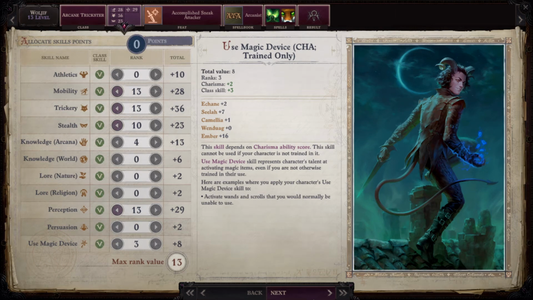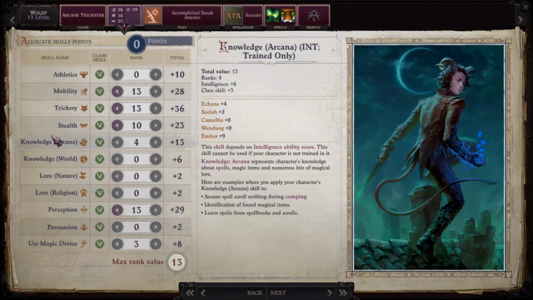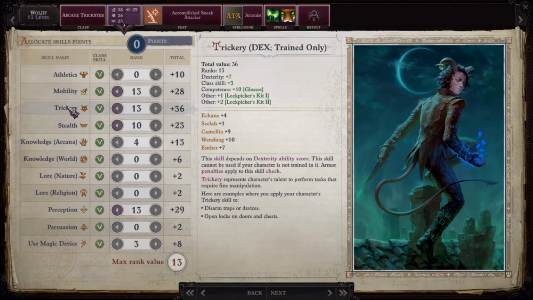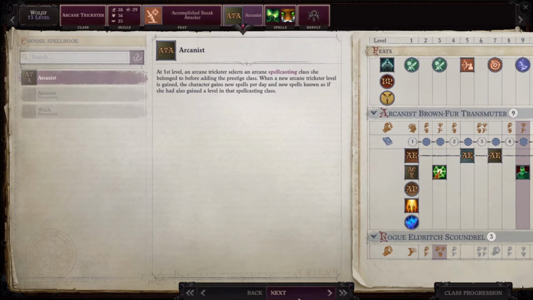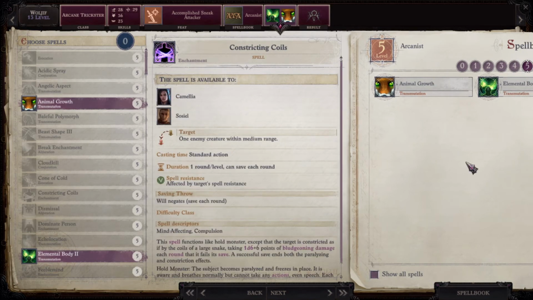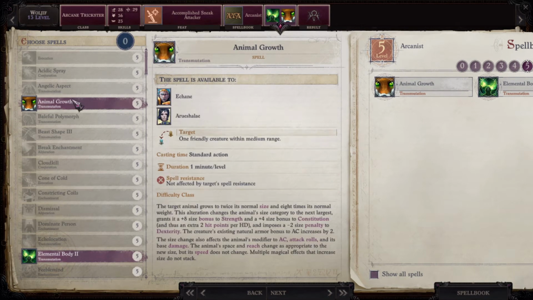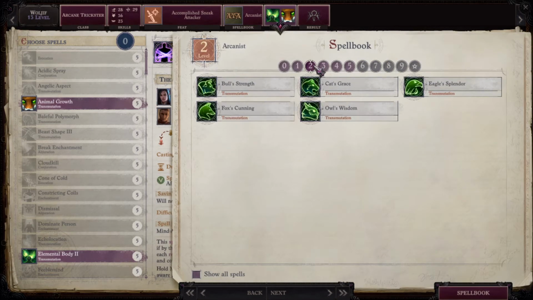For our skill points, now it doesn't matter what you choose, since we already have the Arcane Trickster requirements in 4 Arcana, 4 Trickery, and 4 Mobility. For feat, we take Accomplished Sneak Attacker, so we can do more damage. And for spells, we keep going for mostly transmutation spells. I'll show you what I got at earlier levels.